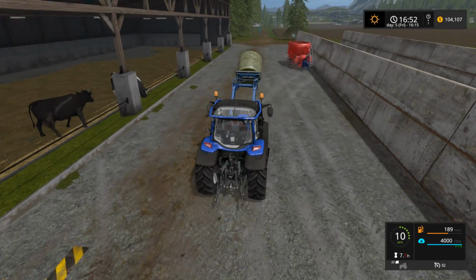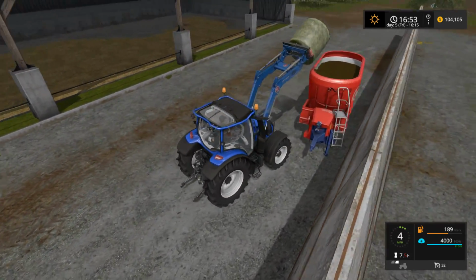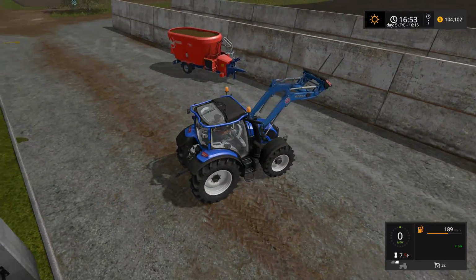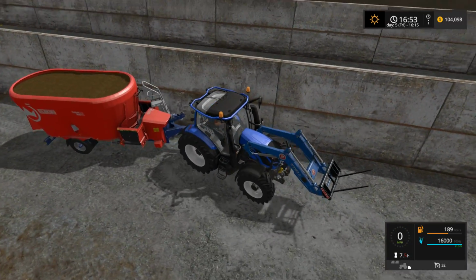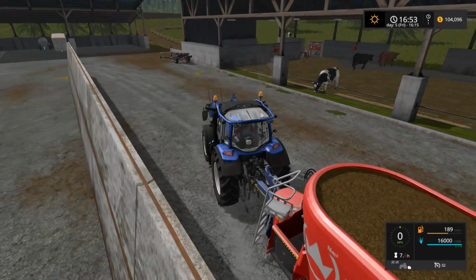Okay, and we're back to the cows here with one more grass bale. I don't know if we should make this silage or grass. I don't think it really matters, so there we go. And that probably actually, did that overfill it? How much does this hold here? Oh, 16,000. So it's like perfect for 4 bales.